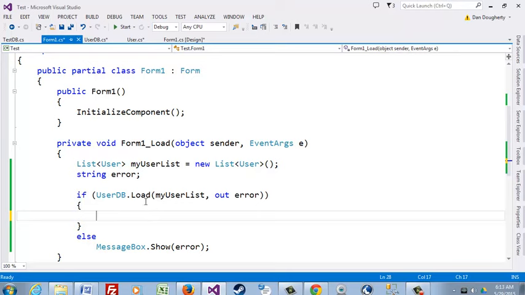So right after this, I'm going to say, okay, for each, if I load up my database and everything, load up the user list from the database, so I take this, load up the user list from the database, then what do I need to do? Well, what I have to do is I have to say for each user u in my user list.